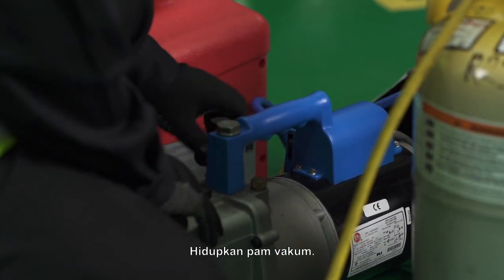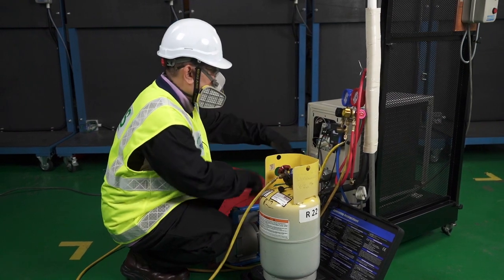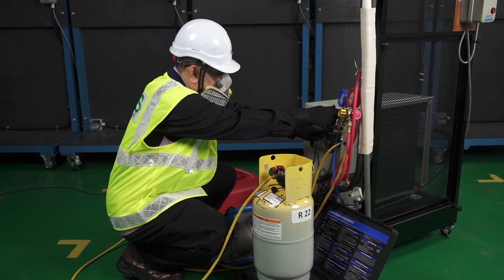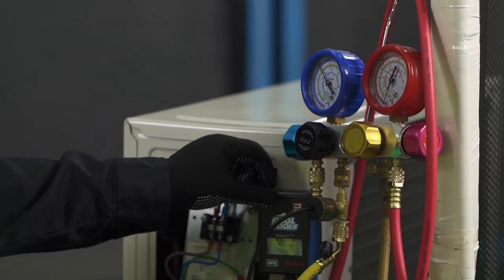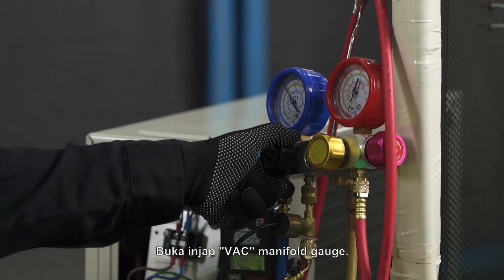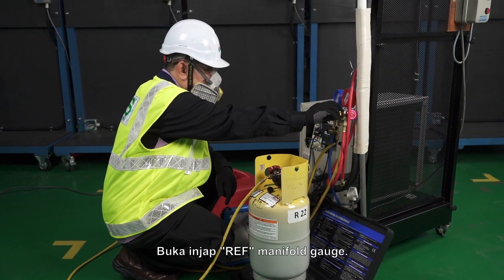Switch on the vacuum pump. Switch on the micron gauge. Open the manifold gauge VAC valve. Open the manifold gauge REF valve.